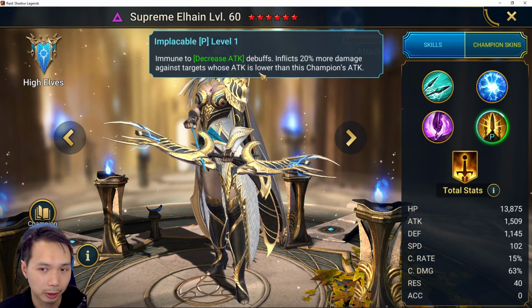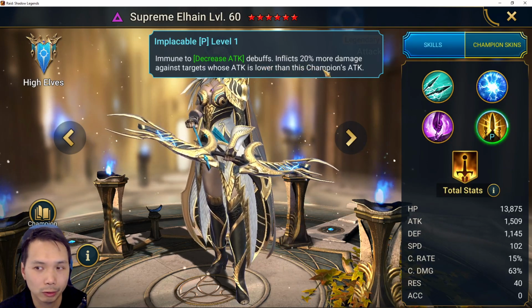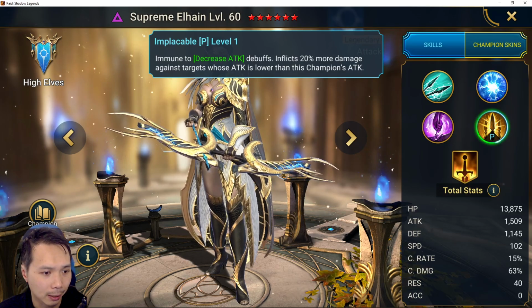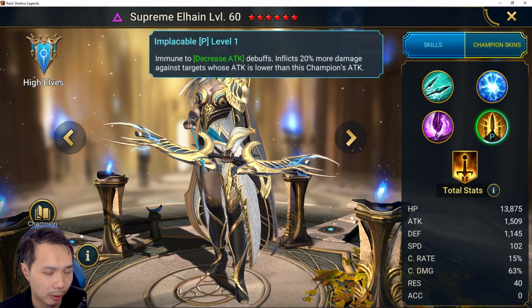So he's like full damage. So Supreme Elhain is basically full damage all the time. And she inflicts 20% more damage against targets whose attack is lower than her. If she's built as a nuker in arena, if she has attack up, she's probably going to have more attack than the other team members.